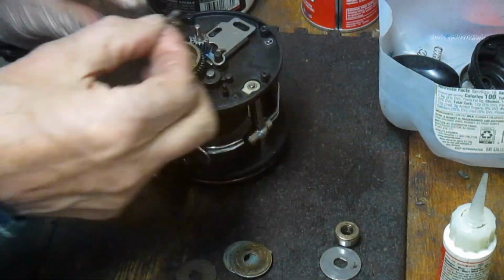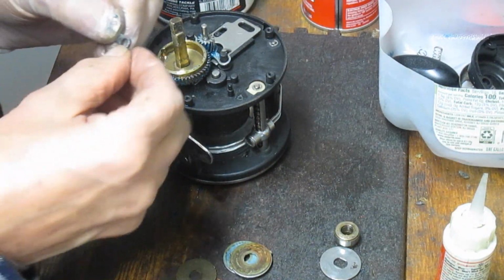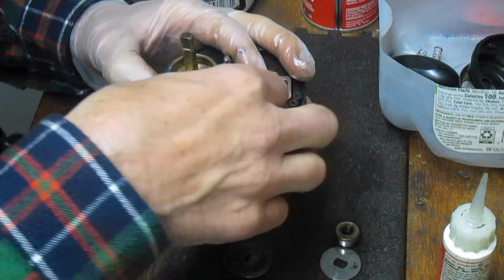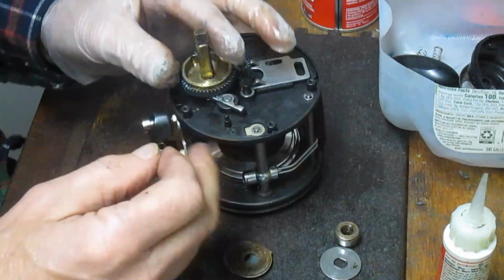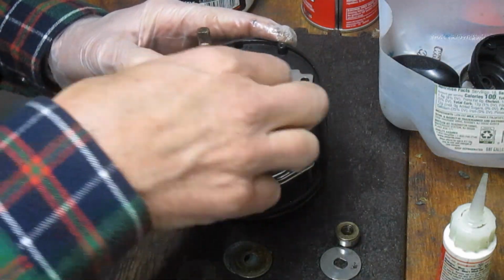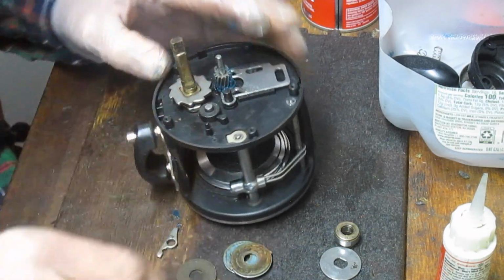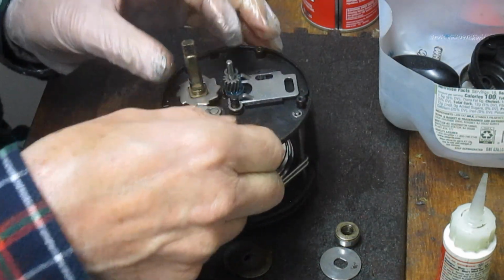Oops. Let's see if we can get the anti-reverse dog in without removing that main gear again. I think we can. Yep, there you go. Just checking to make sure that that's okay. Let's take that main gear off for a moment. Just want to make sure that it seats properly.